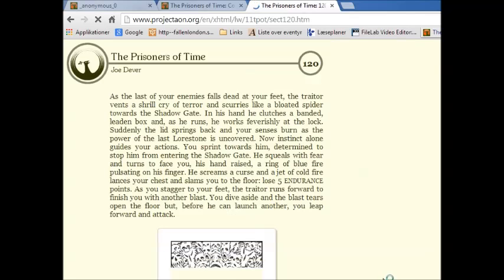And there's one left. 6. And he's a wizard. Yep. As the last of your enemies falls dead at your feet, the traitor vents a shrill cry of terror and scurries like a bloated spider towards the Shadow Gate. In his hands, he clutches a bandit-laden box, and as he runs, he works furiously at the lock. Suddenly, the lid springs back, and your senses burn as the power of the last lost stone is uncovered.